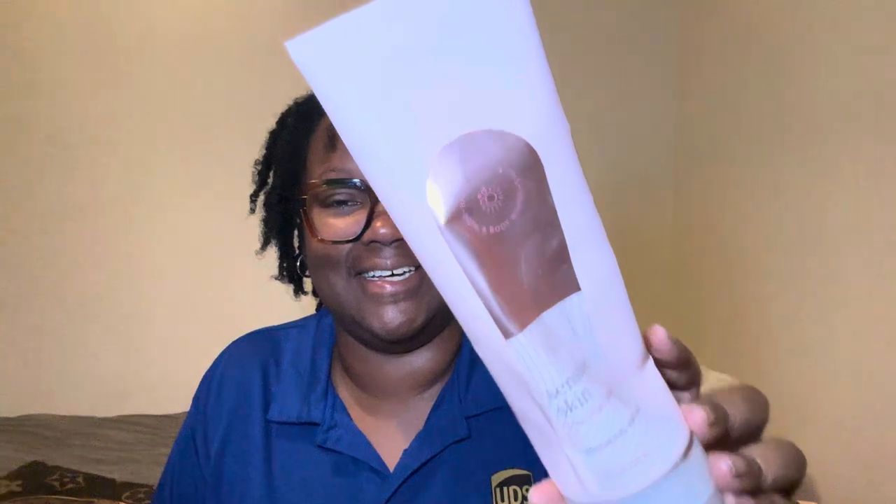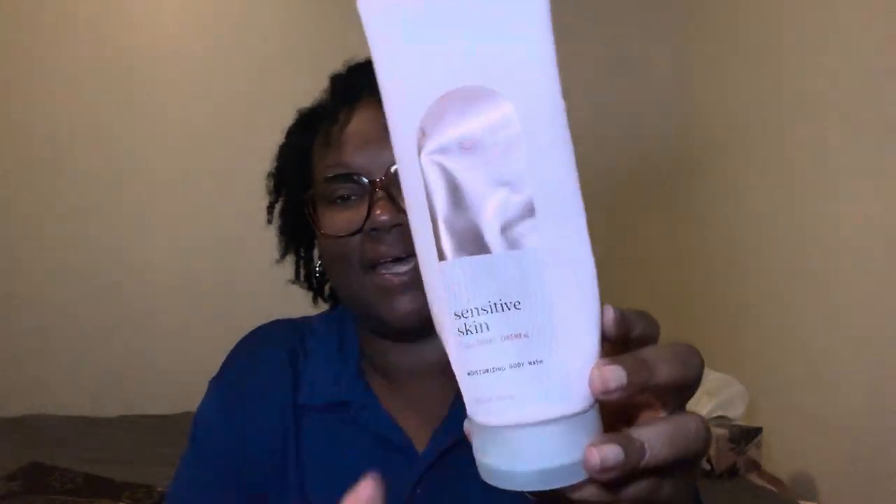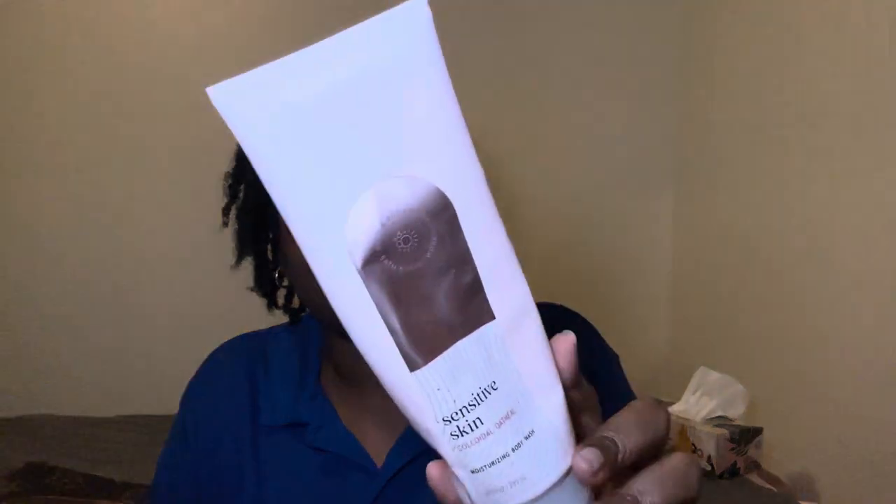After I cleansed with that, I went in with — y'all listen — I'm trying to use every last bit of this thing. I know I've got a little more to get out of it. I'm going to finish this bad boy tomorrow, but I may have to cut it open and scrape it out. This is the sensitive skin with oatmeal body wash from Bath and Body Works. I enjoy it — it has a great lather and it does what it's supposed to do.